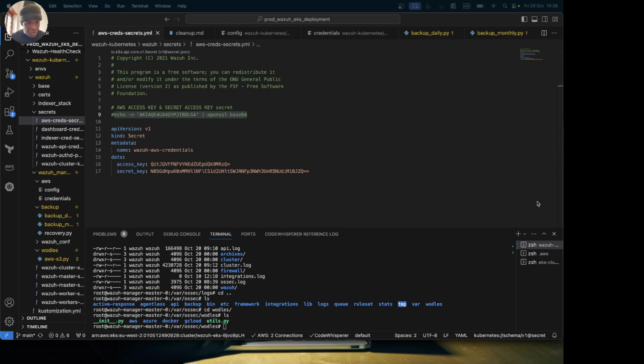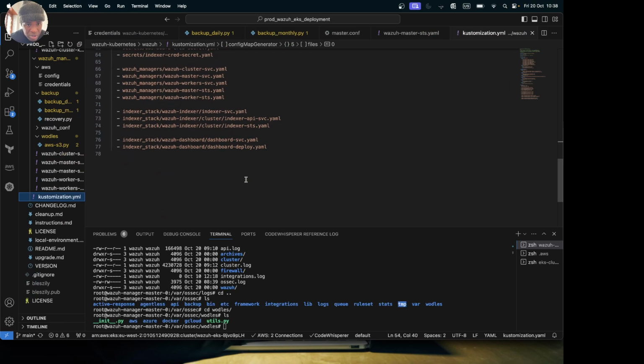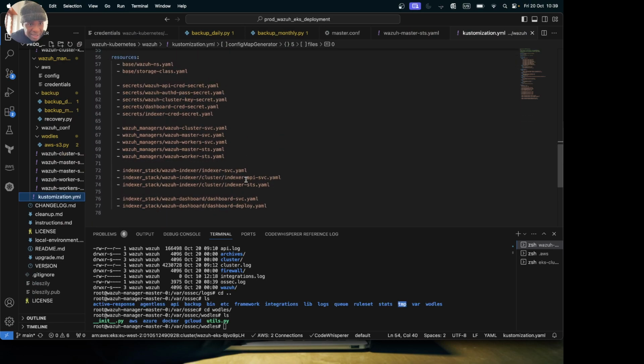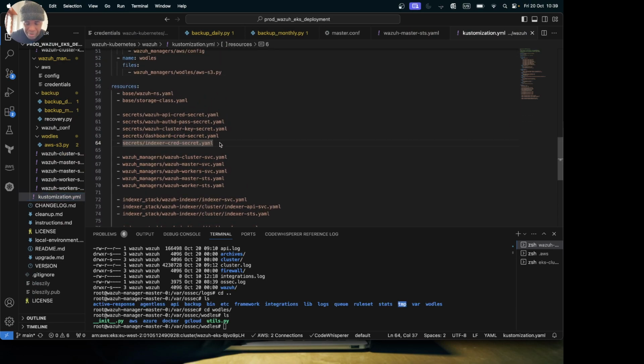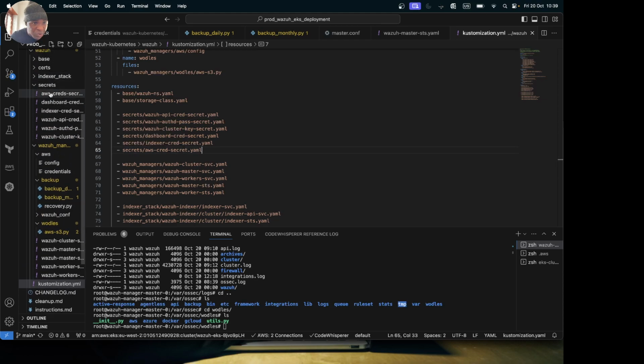So I'm just going to do that, my bad. Go back to the customization under resources. I can add that under secrets. Okay. So I've got secrets, and I've mapped the secrets resource which I actually created within the secrets directory, which we have in here. Okay, at this point, it looks like we have it all good.